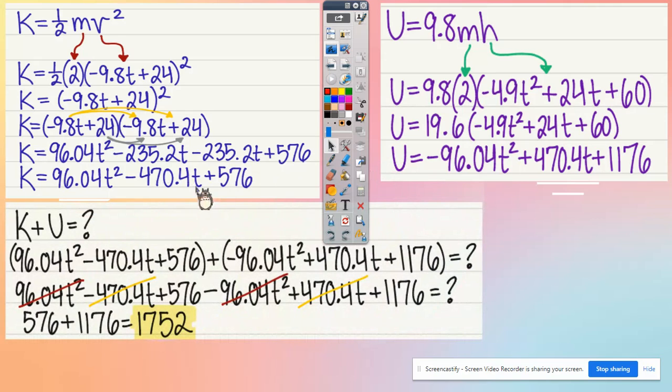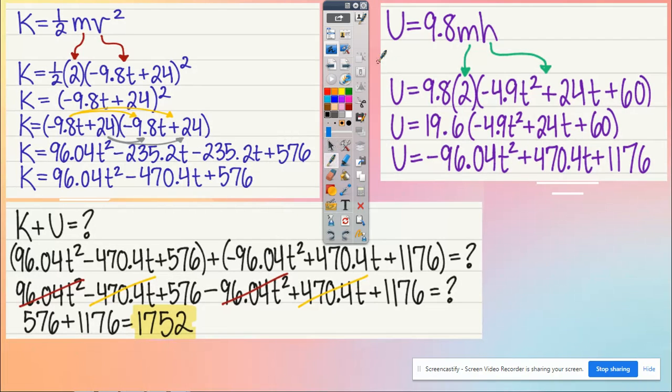All right. So now I am at kinetic energy plus potential energy is equal to, that's exactly what I'm trying to find out. So I took my first polynomial and I put it in parentheses plus my second polynomial also in parentheses, because I want to make sure that you guys understand that there are 2 different polynomials that I'm adding. You already learned this. This was the lesson before multiplying polynomials. Don't forget that when we're adding polynomials, technically there is an invisible 1 here. So you are distributing a positive 1 to everything. But when you distribute a positive 1, it still becomes what it was.